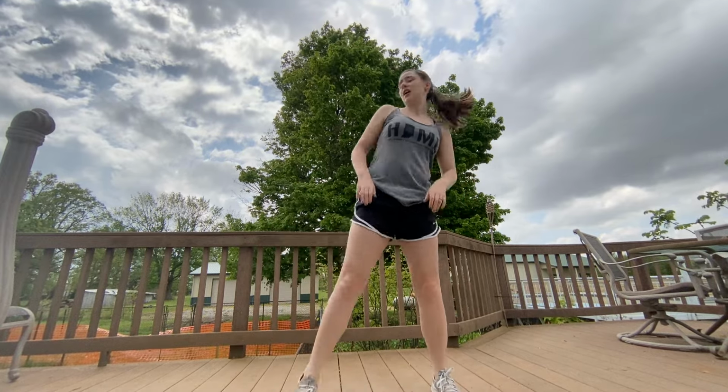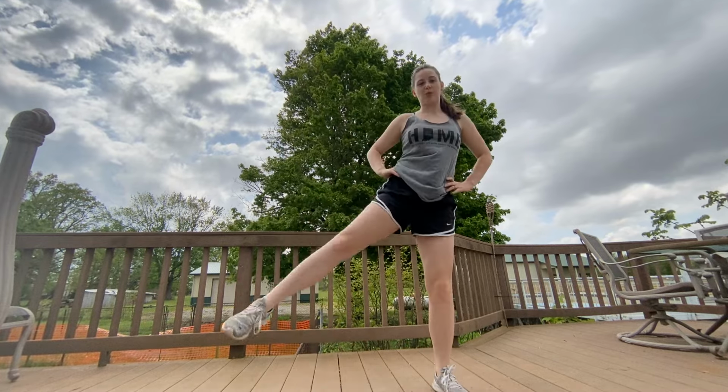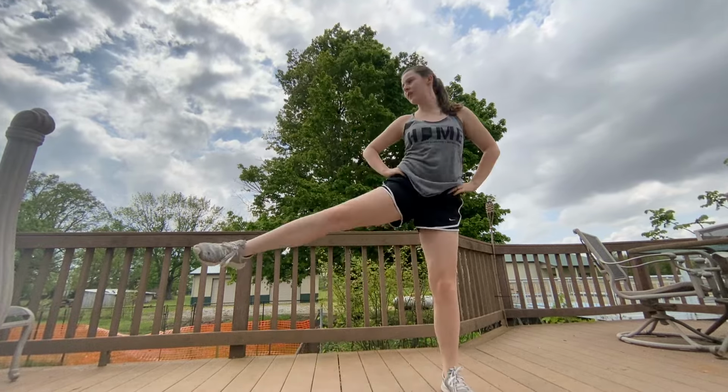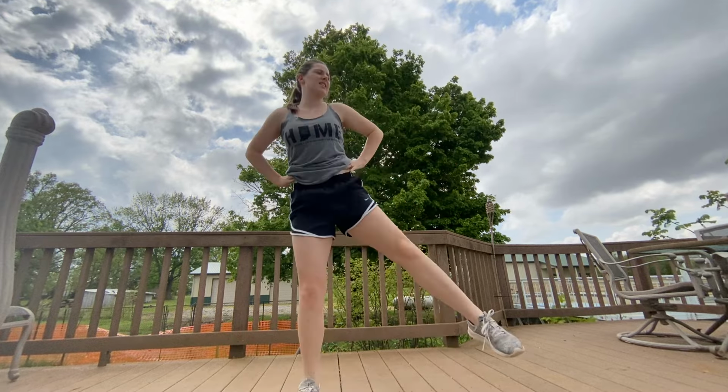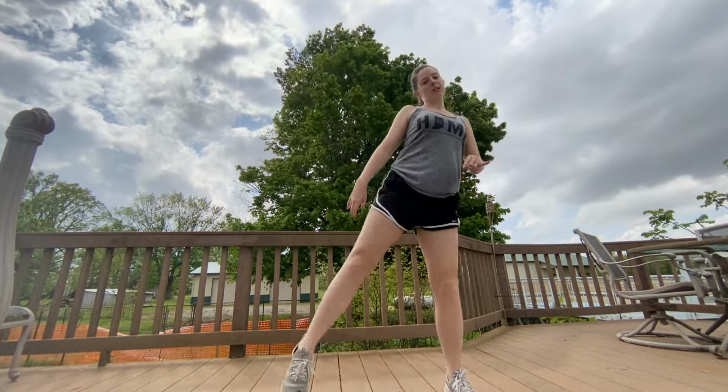You should be breathing. Your heart rate should be up from those jumping jacks. This will slow it down a little bit, but you're still moving. 30 seconds remaining. Just keep in that mindset that this isn't that long, and we can keep going. And then you can do whatever you want after. If you get tired, take a little 3-second break, and continue.